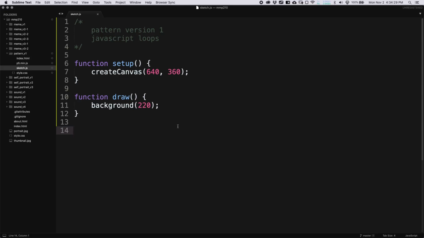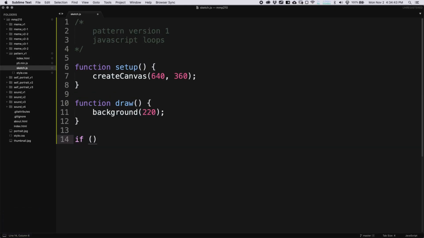So I'm going to demonstrate an if statement just in our code, not inside of any of our functions for now. And I'm just going to use the console for a second. So when we have an if statement, we normally start with if, and then we have parentheses with our conditions, and then some curly brackets with the code that we want if our condition is true. And so let's start with a condition. I'm going to start with a variable. I'm going to call it i, just for now. You'll see why in a bit.